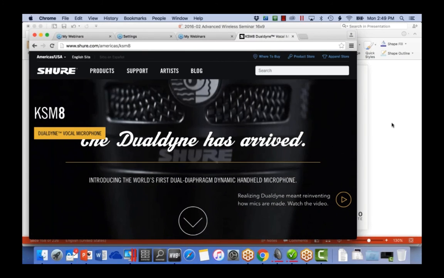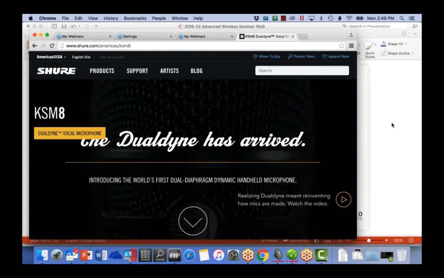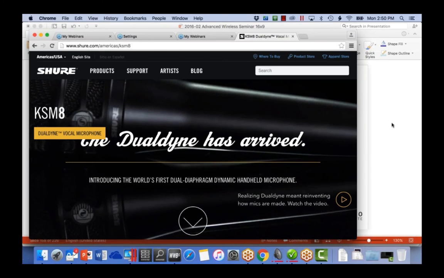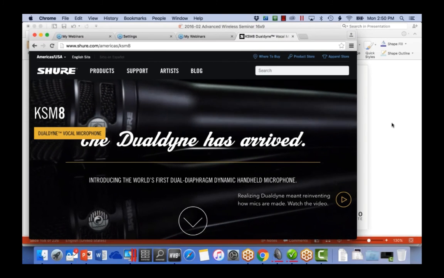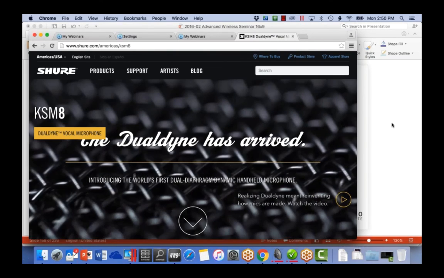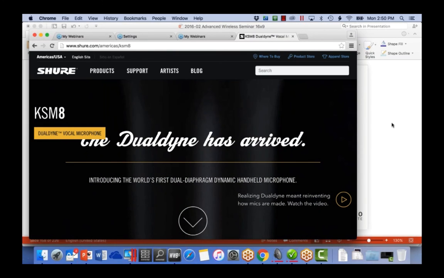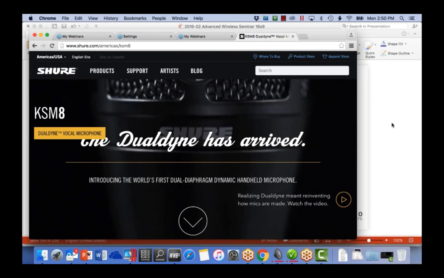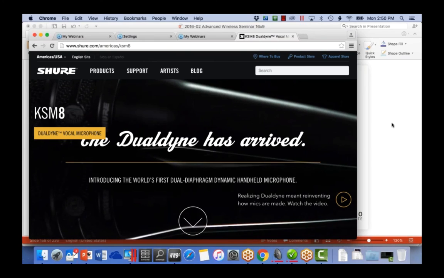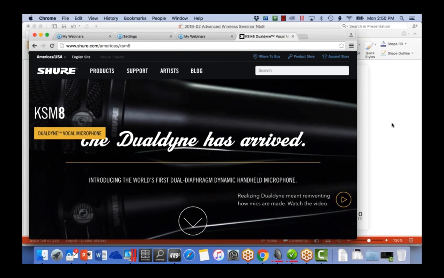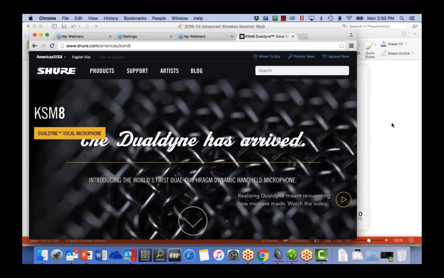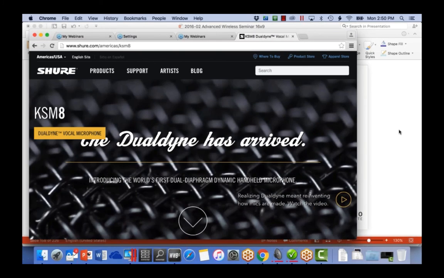pronounced. So when you're working a dual diaphragm microphone like this, you can change your distance to the microphone over a wider range without triggering a really pronounced single frequency proximity effect. And so you end up with a microphone that has a much more controlled proximity effect, and you can work the microphone to a greater extent as a singer.